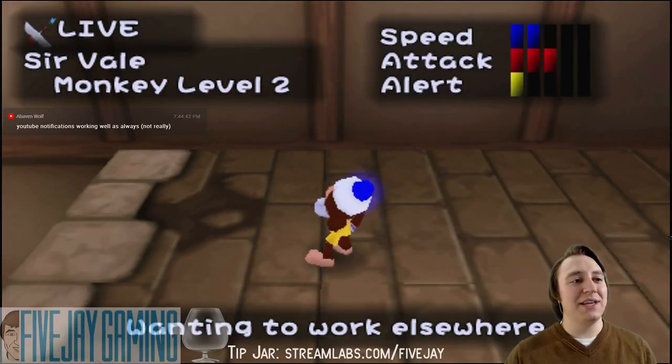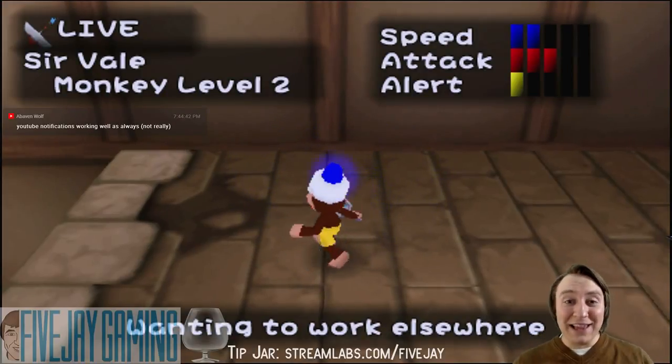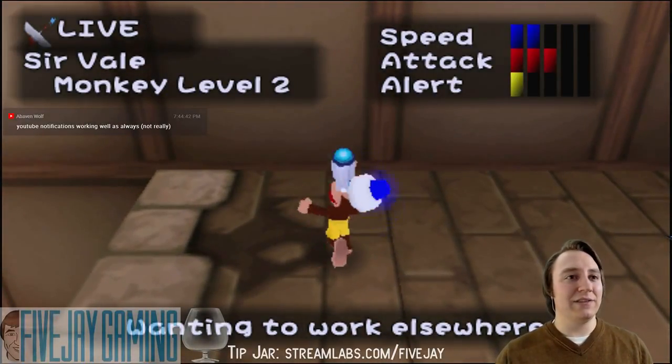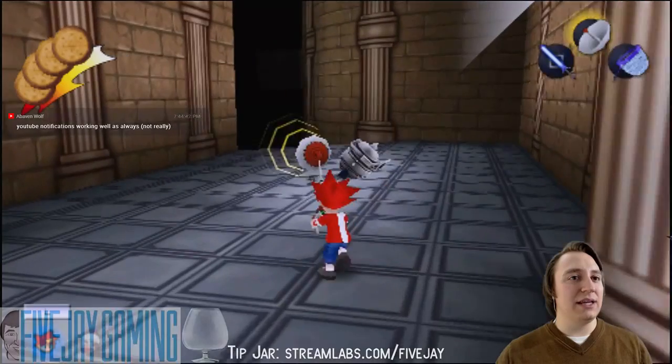What's this say? Wanting to work elsewhere. Surveil. Because he is surveilling. Well, he's a level 2 monkey. Okay. It's not that tough.